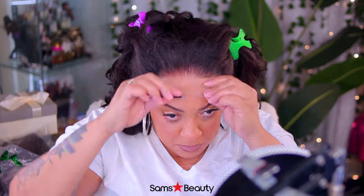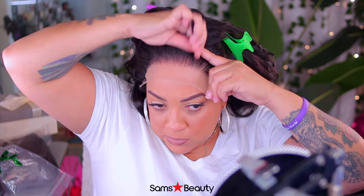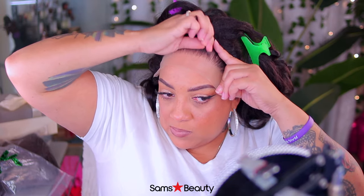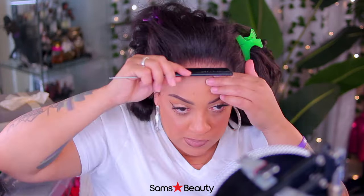So, of course, I want to go ahead and tweeze the front. Of course, I want it to look natural. Of course, we want it to look like it's growing out of our scalps. So I just took my little tweezers and did my thing. You could do what pleases you, girl, but I'm definitely going to tweeze some of this hairline and then comb it out and remove the extra hair that I've already plucked and tweezed.